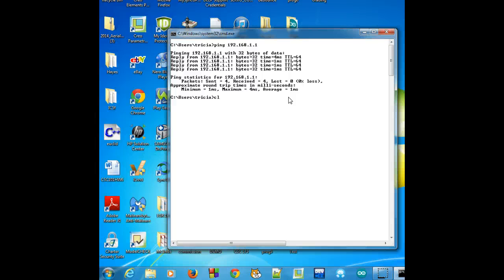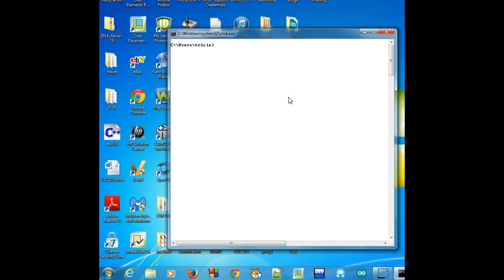So I'm going to do a CLS to clear the screen. I'm going to do another ping, and this time I'm going to ping the University of Michigan's main web server, and that would be at the domain name www.umflint.edu.